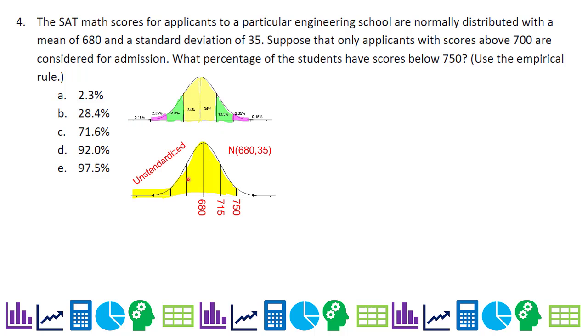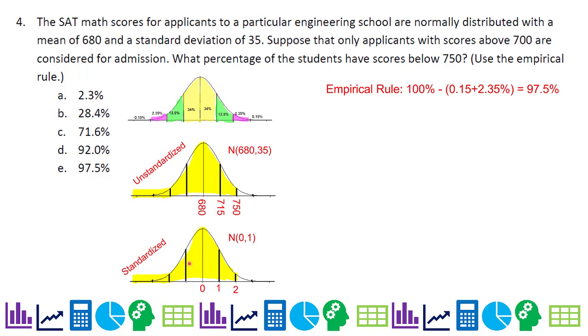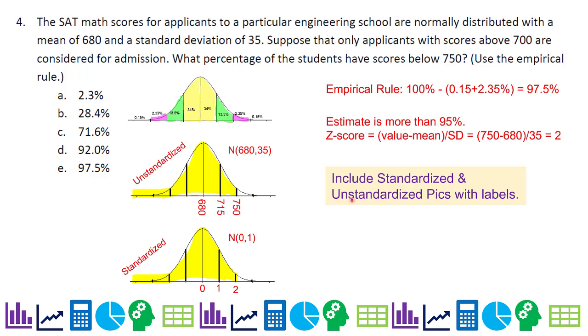And if I do the unstandardized model, I do 680, 750, and 750. So I get 2 standard deviations and below. So it's probably easier to subtract this out from 1 or 100%. And I get 97.5. So 97.5 is my answer, all right? And here it is standardized. So the estimate is more than 95%. There's my z-score. And the correct answer on here, I don't have it circled or showing up, but it is 97.5. It's E.